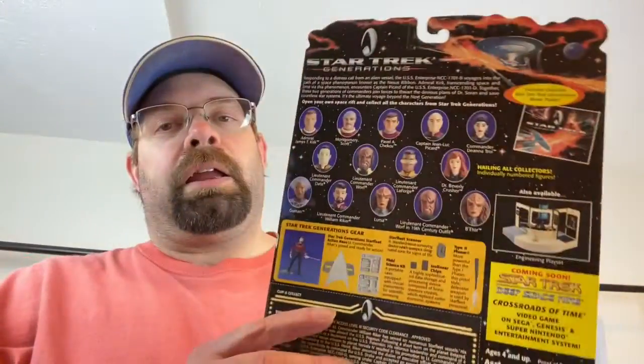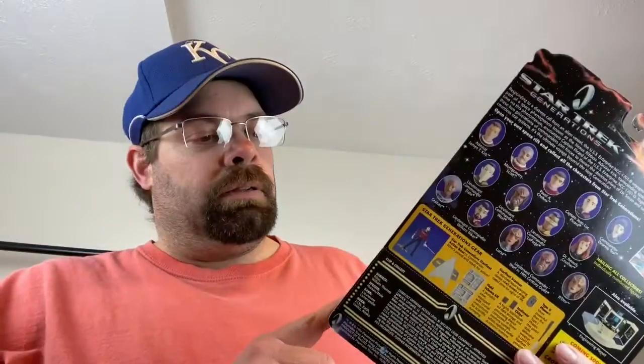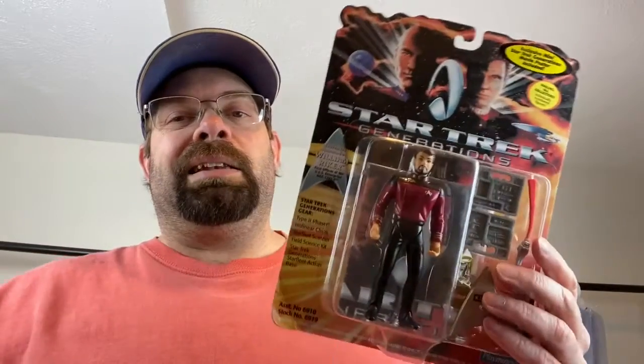There's the back of the package there. Lists a whole bunch of the movie characters that were in the movie. They have the dates right down here at the bottom. That's where you can find the dates at. This one also happens to have a price tag there on the side from when I originally bought it. $4.99 is what I paid for this back in 1994. By the time things are said and done, I'll make less than $4.99 on this. So not a good investment for the last 20 plus years, however many years it's been. I don't want to think about it.